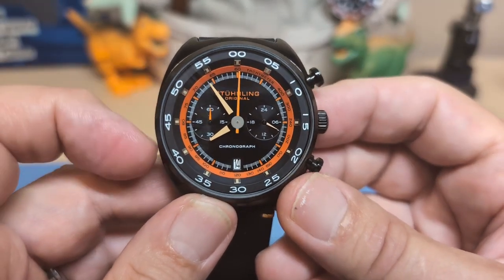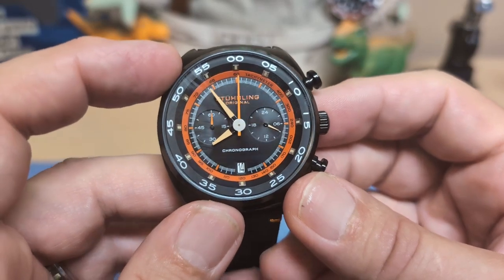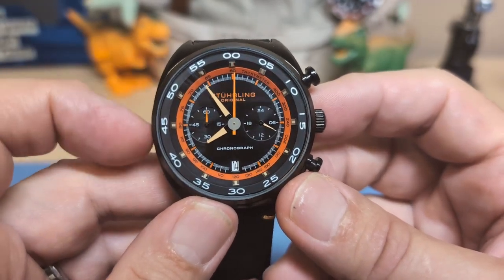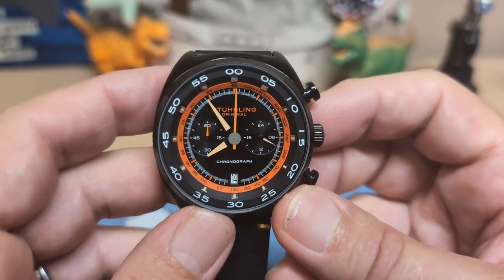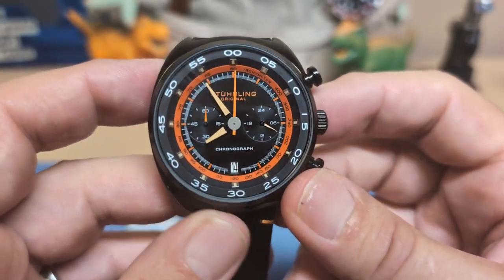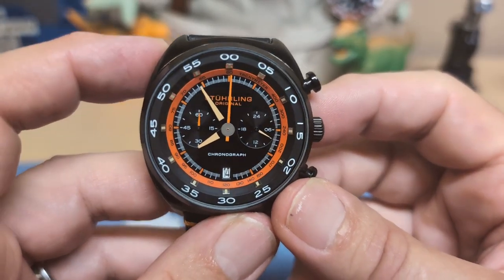And if this was a mechanical chronograph, you could just leave the chronograph hand on all the time, but this is a quartz, mecha quartz, and so if you leave the chronograph hand on all the time, you're going to drain the battery. So you don't want to do that unless you want to change the battery all the time.